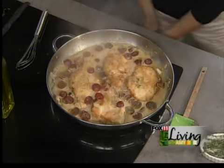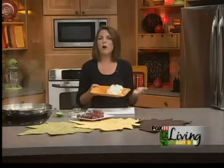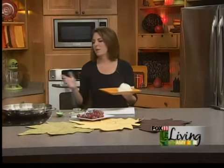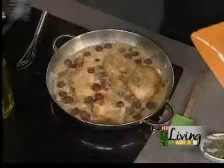This is definitely one you got to try at home. Doesn't that look fabulous? All in one skillet, one dish to clean. You know, I like to serve this in the fall. I'd like to do it with some wild rice. Would be wonderful. This sauce would be great over noodles. We're going to just keep it simple and just do some wonderful mashed potatoes. So whatever kind of side you want to serve it with.